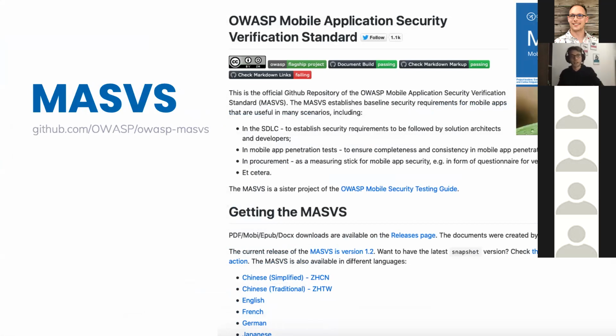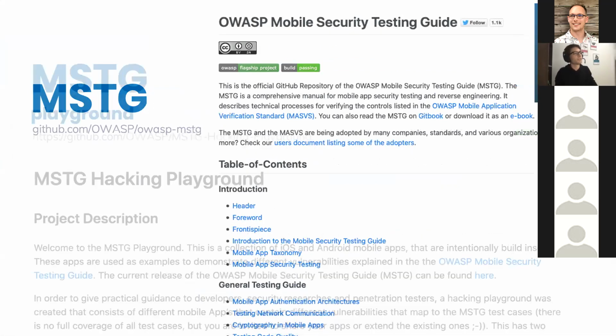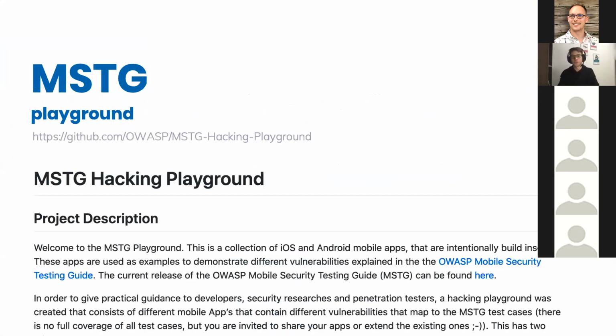Now, as mentioned, there's one more project from OWASP worth mentioning, and that's the hacking playground. If you really want to get your hands dirty, if you really want to go out and try some stuff, this project is for you. They have two apps prepared in GitHub. One is written in Kotlin and Java, I think, and the other one is written in Swift. Those are just to hack them. They provide you with instructions, so if you want to hack this, then do this and that, and you actually learn what an attacker might be doing.